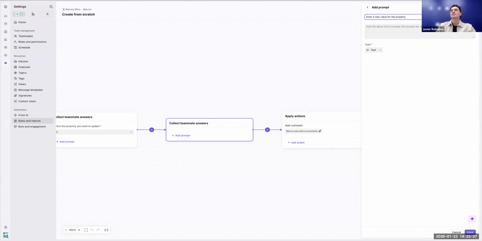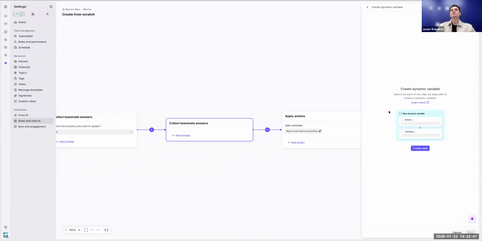So what I'm going to do here is click the plus sign up here in this prompt, and I'm going to create a new dynamic variable that will represent the property label. So click a new dynamic variable. And I don't think I took the time to explain what dynamic variables are, but essentially they're ways of getting kind of on the fly information from the conversation you're working with, or from the external data you're working with. So it's a very powerful system. There's a lot of things you can do here.